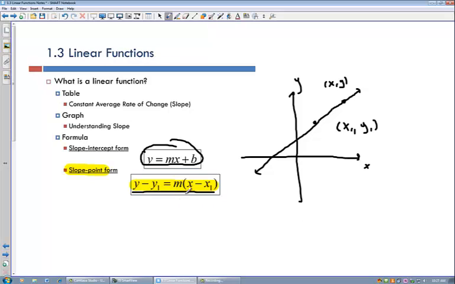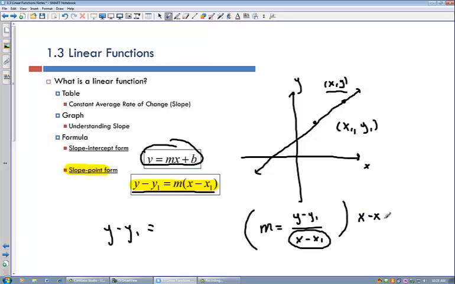So where does this formula come from? This formula comes from the idea that we know the slope is the change in y over the change in x. So it's really y minus y1 divided by x minus x1. This is always constant. So if you pick some point on a line and you let some other point vary, we know that this relationship always holds. And if you multiply both sides by this denominator, you're going to get y minus y1 equals, and so you multiply both sides by x minus x sub 1. On the right-hand side, these are going to cancel. On the left-hand side, you're going to get m times x minus x sub 1. And so that's why this relationship holds.